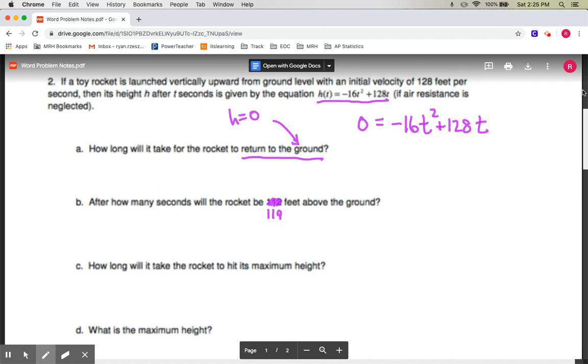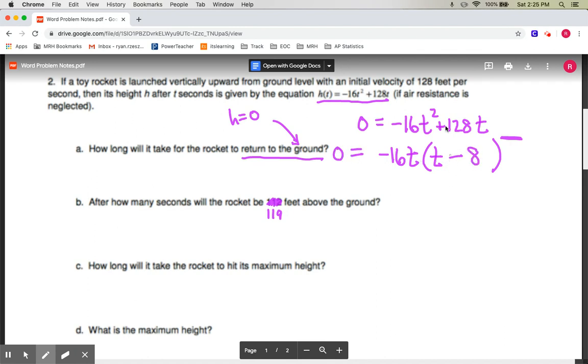Now, we have learned so many different methods for solving quadratics right here. You guys have like 5 choices for what to do. You just pick your favorite, and you solve the problem that way. I am actually going to show you guys a new-ish option, a variation of factoring. Because this problem doesn't have a plain number over here, I'm actually going to pull out a GCF. I'm just going to straight up pull out negative 16, even if it doesn't go into this. I'll find out in a second if it does, just because I want to get the nice, easy parenthesis right here. If I pull out a negative 16t, this is going to say t, and then 128 divided by negative 16 actually is a negative 8.